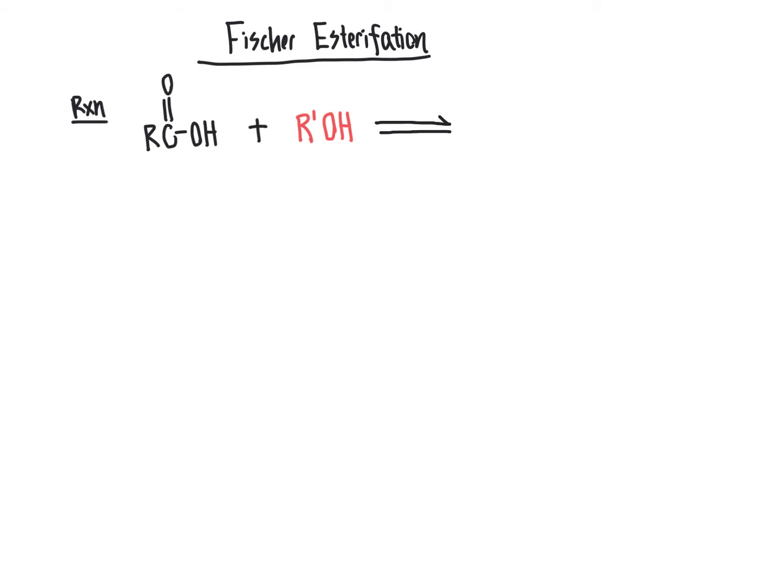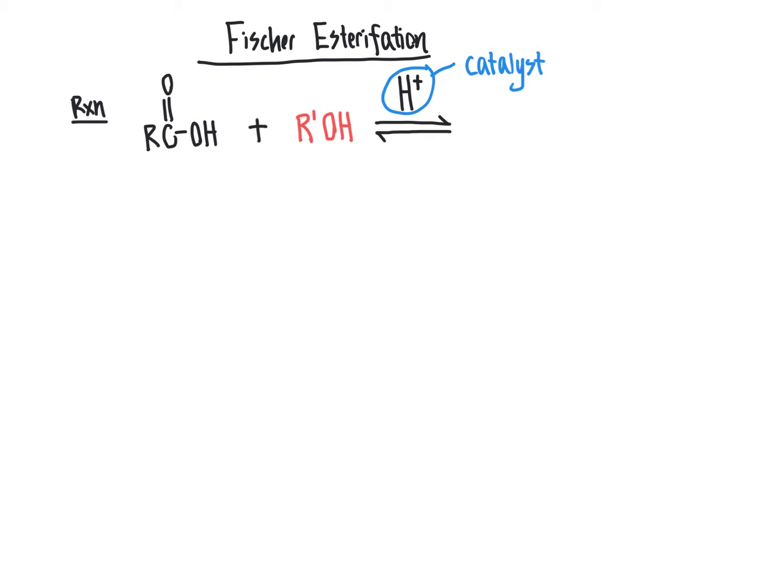This is an equilibrium reaction, and it takes place in the presence of acid. And the acid's function here is as a catalyst. A catalyst is a substance that dramatically speeds up the rate of reaction without itself being consumed during the reaction. So in other words, the catalyst that is present here would be at the same concentration at the beginning of the reaction as it is at the end of the reaction. It is simply there to speed up the rate of the reaction. It doesn't affect the outcome of the reaction, it affects only the rate of the reaction.